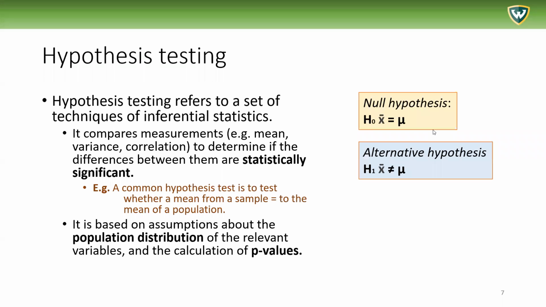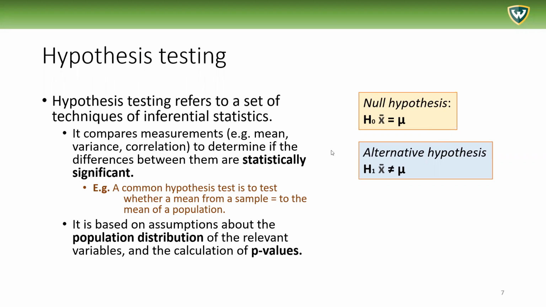Hypothesis testing. Hypothesis testing refers to a set of techniques of inferential statistics. It's only one set, not all of them. It compares measurements, so mean, variance, or correlation, to determine if the differences between these measurements are statistically significant. A common hypothesis is to test whether a mean from a sample equals the mean of the population.